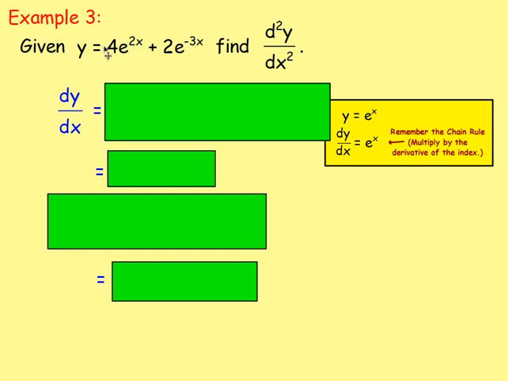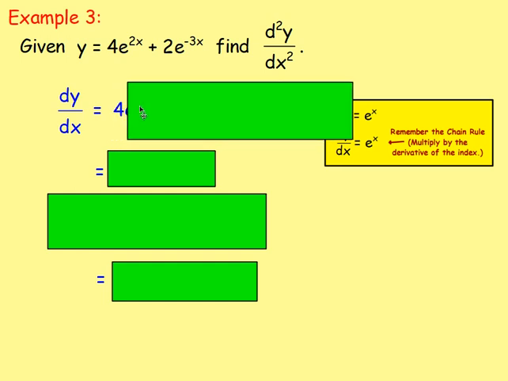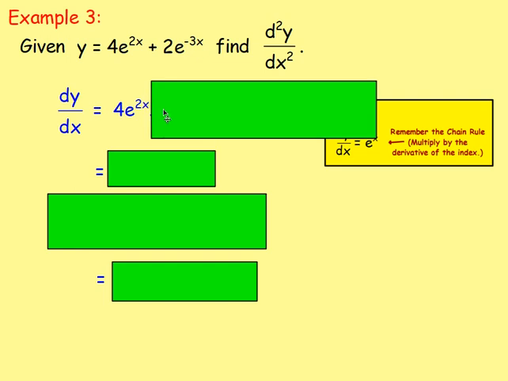And if you differentiate this then, bit at a time, 4e to the power of 2x, well, the 4 would stay as it is. And then e to the power of 2x would just stay. E to the power of anything stays as it is. But what do you have to do, Mikoe? Good, you multiply by the derivative of what the index is. So that you would be multiplying by 2.